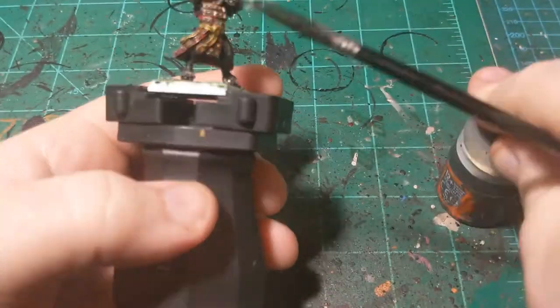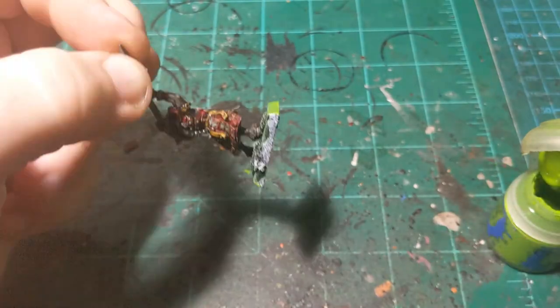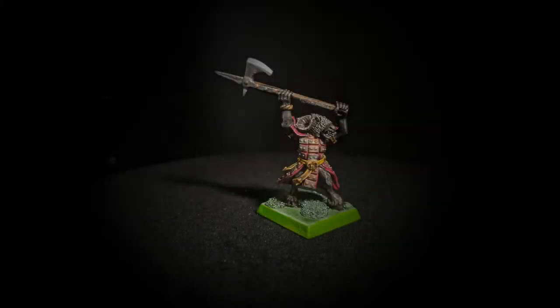Then onto his base, I used Creed Camo just to make the base green, and then everyone's favorite Goblin Green on the base rim. I figured, why not, since he's on a square base? Let's go back to the old days and give him a Goblin Green base. So here are some pictures of him, all said and done.